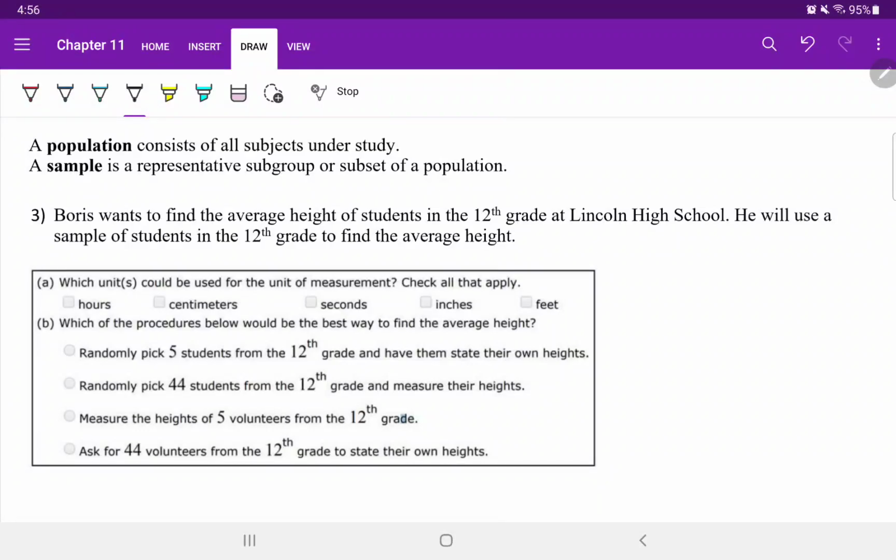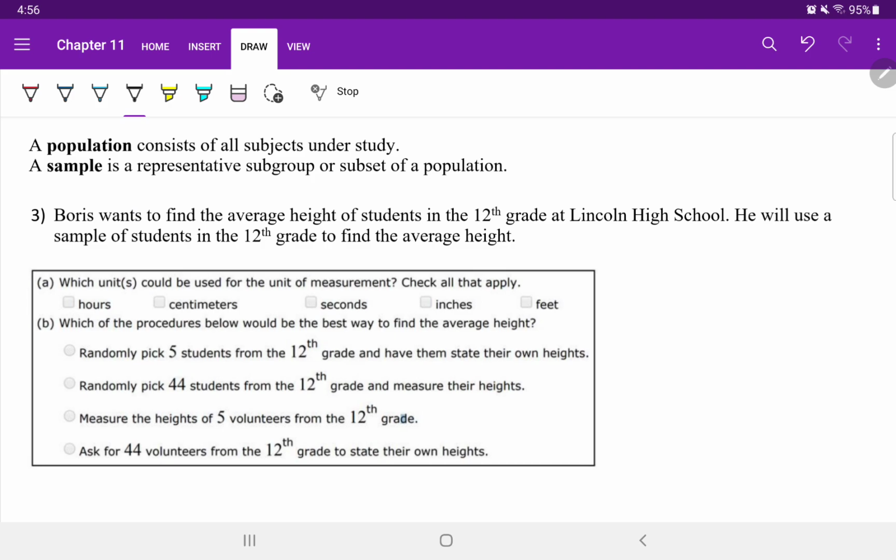All right, guys. In this video, we're going to focus on samples and populations. What is a population? A population consists of all subjects under study. When we do research, we are focusing on a specific population of people, whether it's prisoners in the New York Department of Corrections, middle school students in New York City, or college students taking a particular course. We must define our population under study.